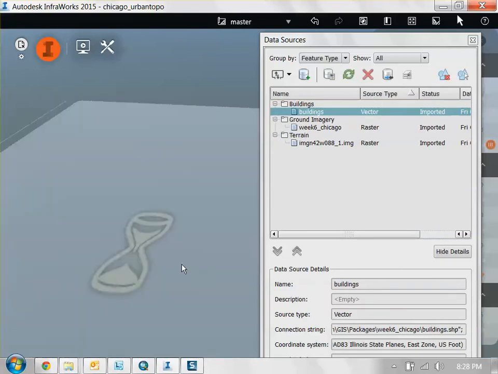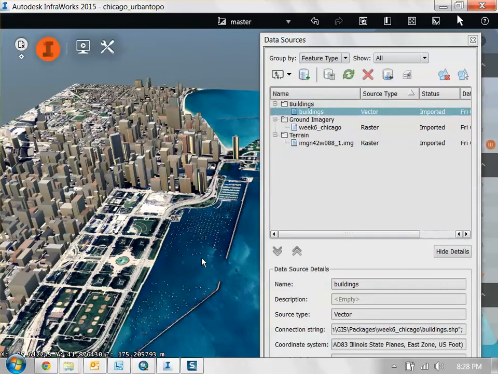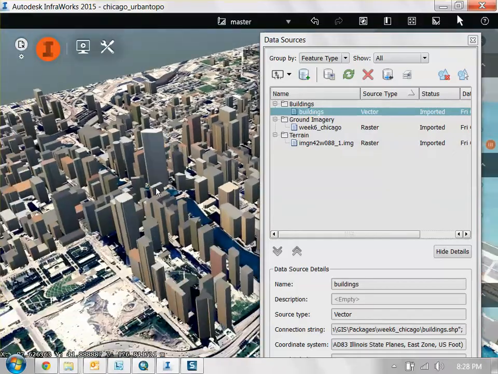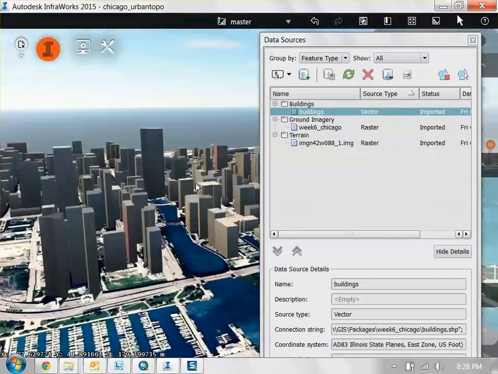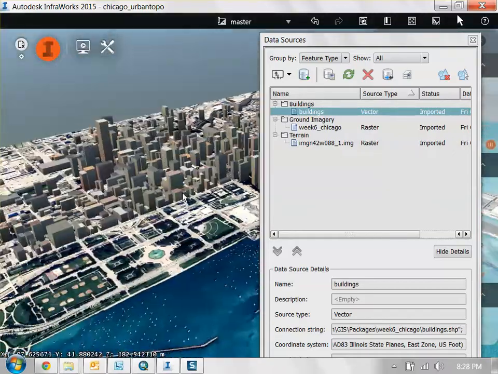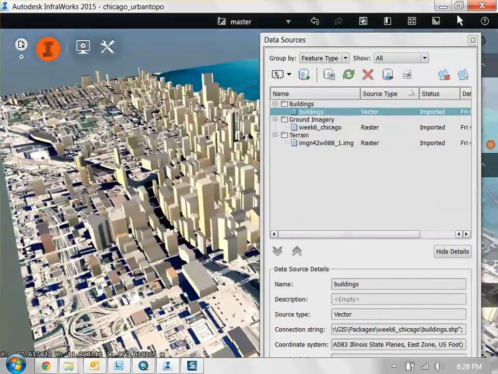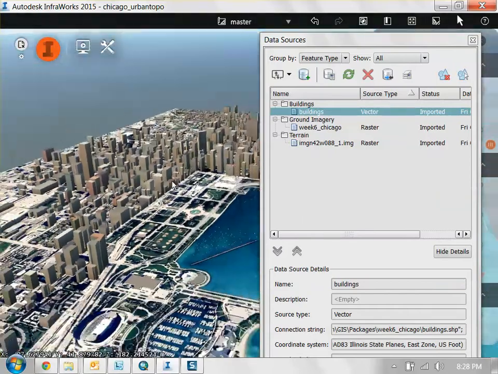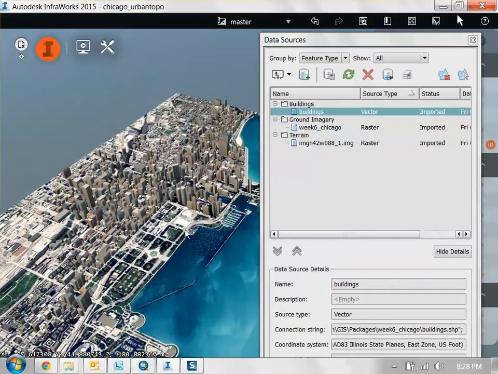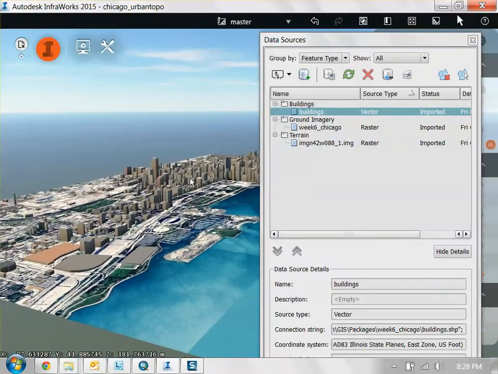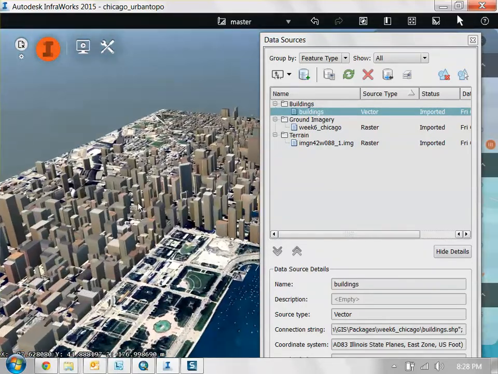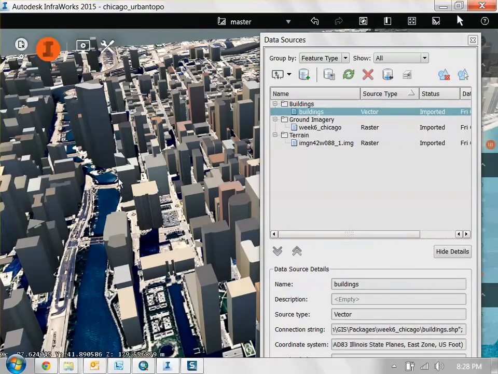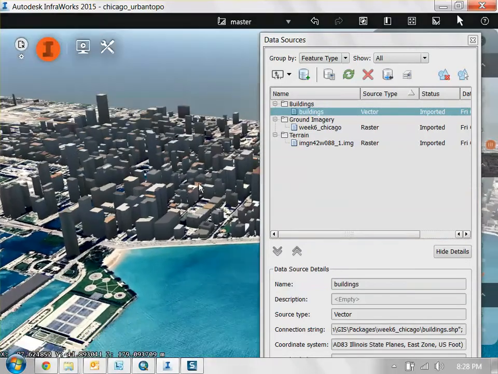It will do the exact same thing as if you were to set that table inside of ArcMap. I was just not quite sure why the ArcMap document wasn't working, but you can do the exact same thing in here. But there you go. Now you've used what is essentially an attribute table and used that to essentially model a city. And I've been using this tool for a specific project I've been working on right now. But there you go. That's very quickly how you can begin to model urban fabric very quickly and very easily.